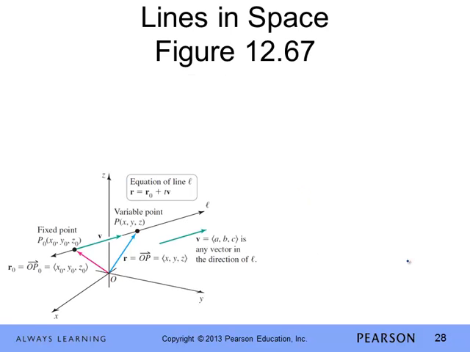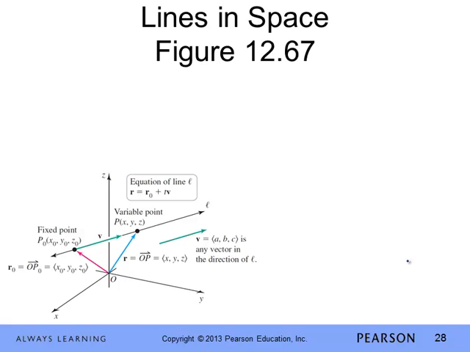A line just happens to be a particular curve that is straight. So here's kind of the idea here. You can see this picture. It's the same picture that you see in your book. So you've got some point that the line goes through. That point has coordinates x naught, y naught, z naught. It's a fixed point. And then let's just suppose that we want to come up with the equation of the line that goes through that point in a certain direction. Maybe parallel or in the direction of a given vector, v, which is the green vector.